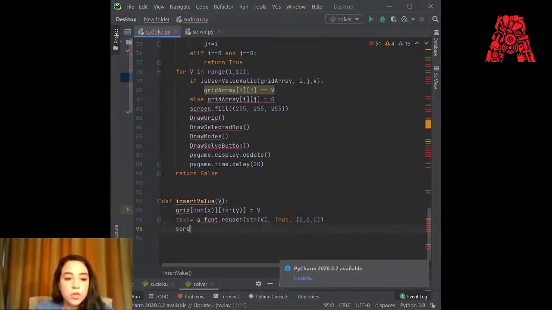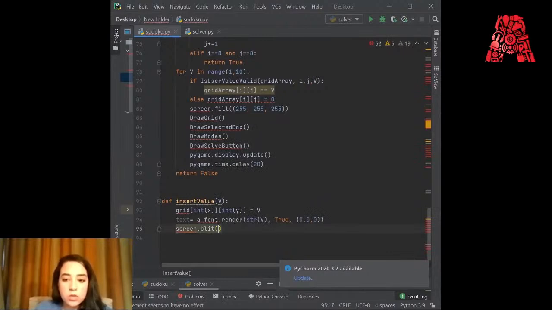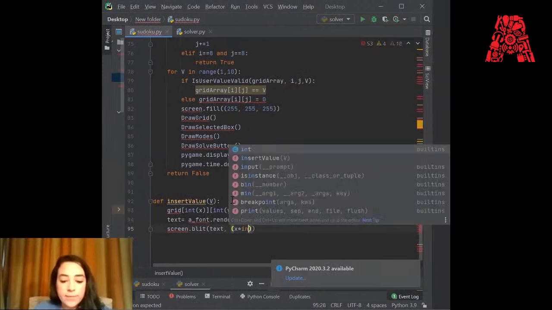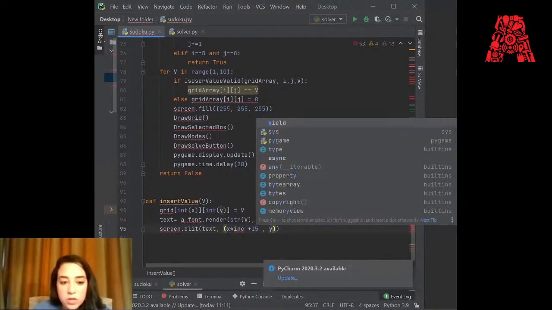Using the screen block transfer function, we will be able to print the values using the text we specified before. I'm doing this just to set the position, so you can try the values and find the proper position to make it centered.